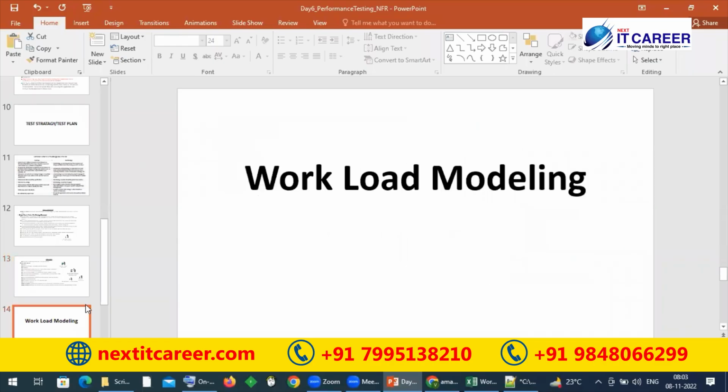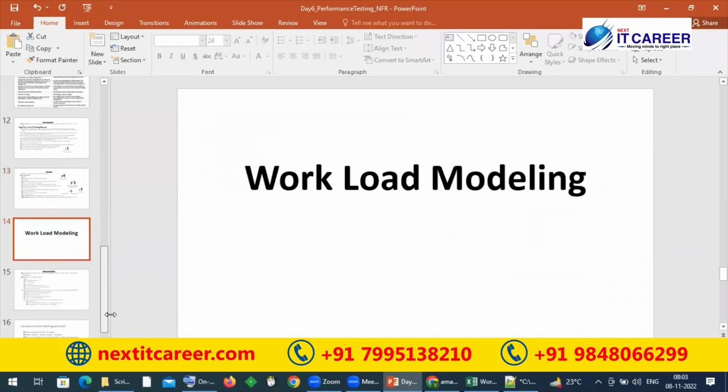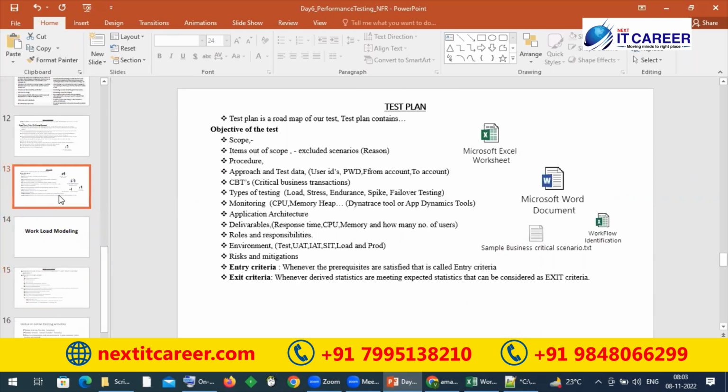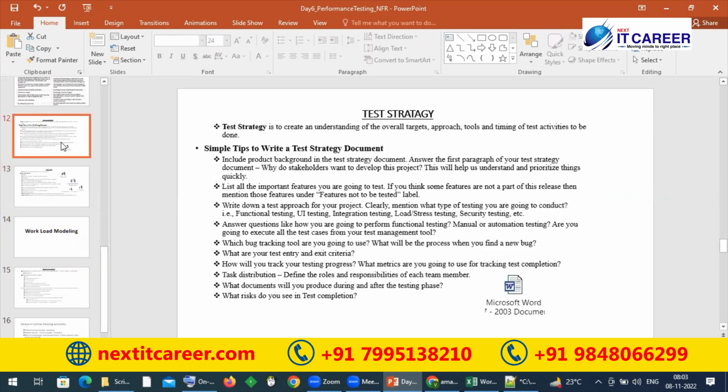Tomorrow, once I cover those two things, I will give you a basic idea about the workload model, because this workload model comes before executing our test executions. At that time I will cover the workload model in detail, like pacing calculations, number of user calculations, and transaction response time calculations.